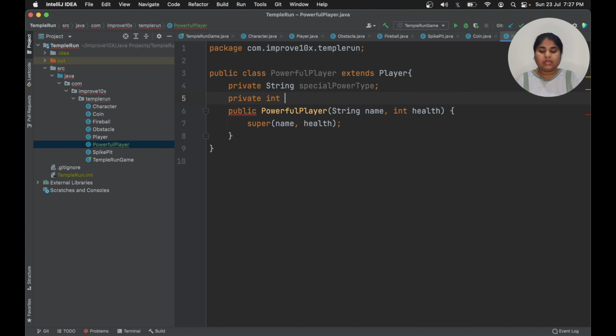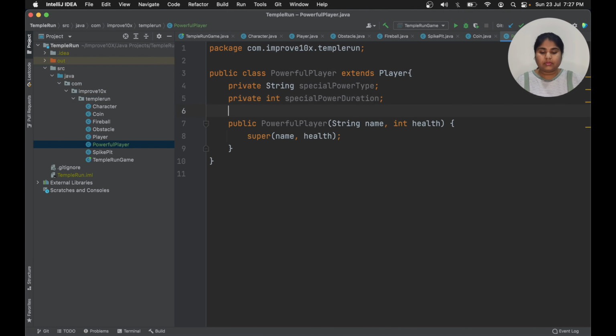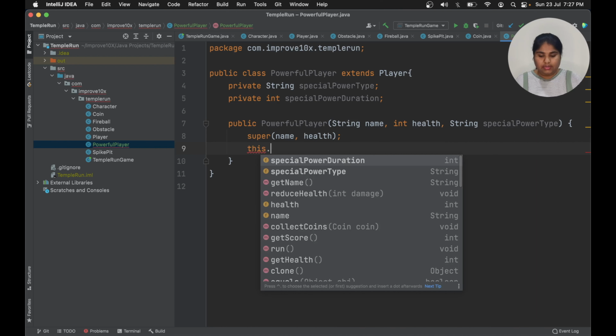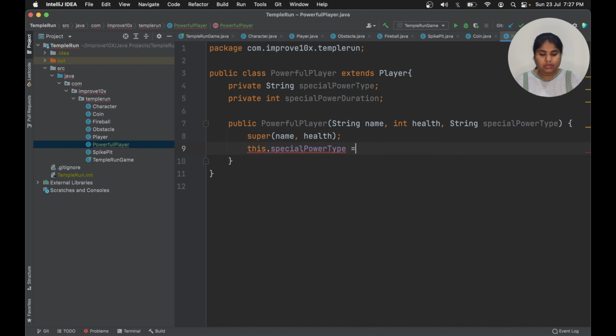So we need an int type, and we can call it special power duration. Let's add these in the constructor as well. Let me add special power type, and assign the one that we get from the parameter back to the one in the instance.